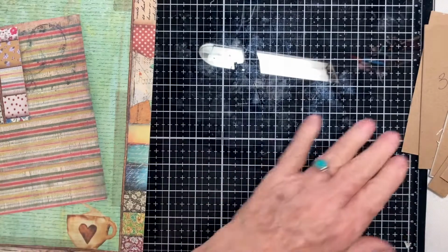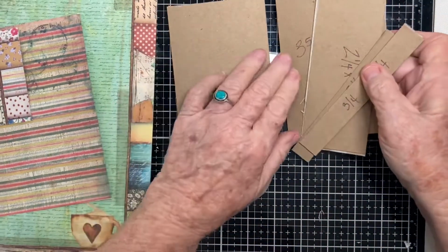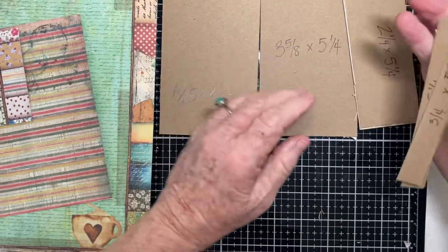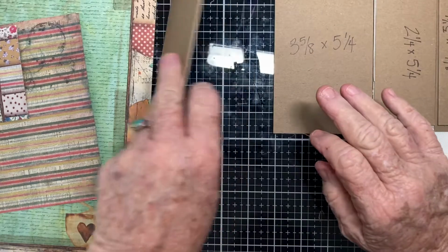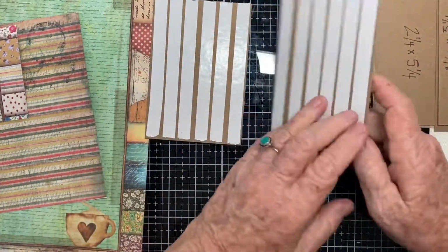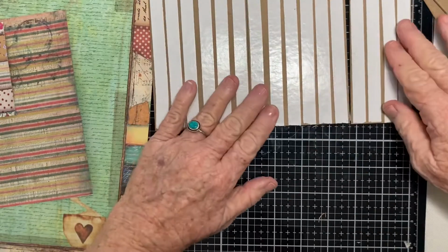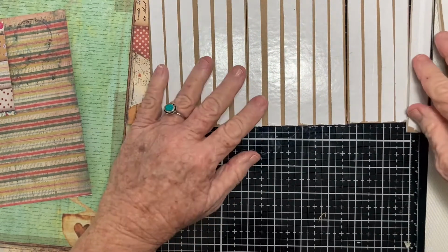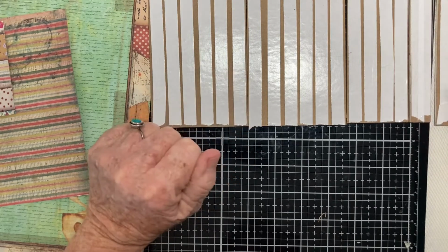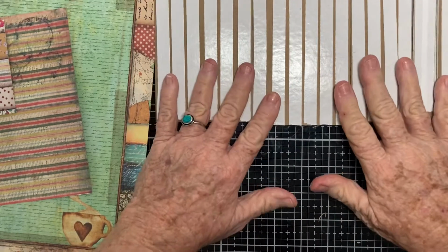So the first thing you want to do is cut your craft board. I've already cut my craft board. Second thing you're going to do is add double-sided tape to the back. I find that double-sided tape is the most secure. You also could use tape runner supplemented with wet glue, but I think this is the best for binding.